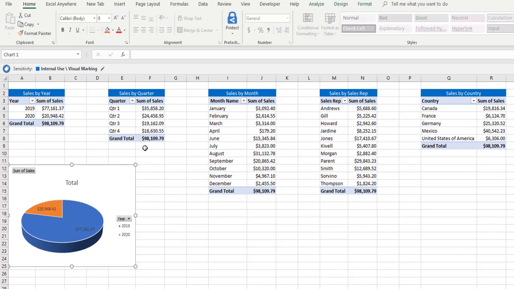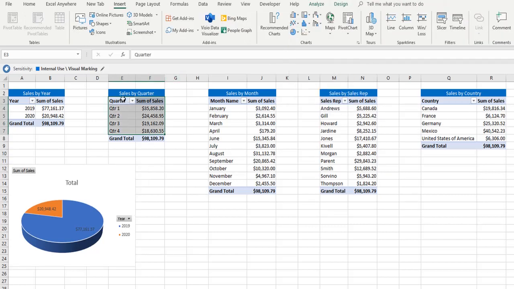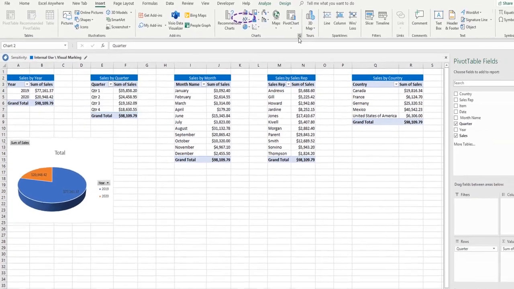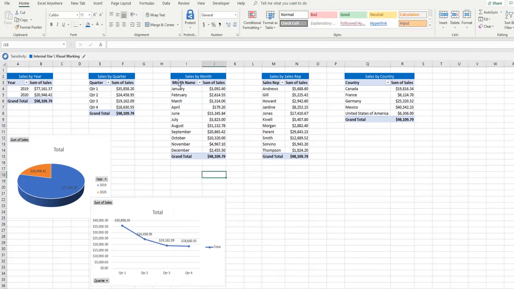Similarly, you can create a chart for quarter. ஒருவேளை sales உடைய trend எப்படி போயிட்டு இருக்குன்னு பார்க்கணும்னா, in case you want to see the trend of the sales by quarter, then you can use a line chart. Select the 4th one. There are many you can use as per your requirement. Now let me add the values. Click on the plus symbol and add labels. And now for month also I'll prepare the trend.